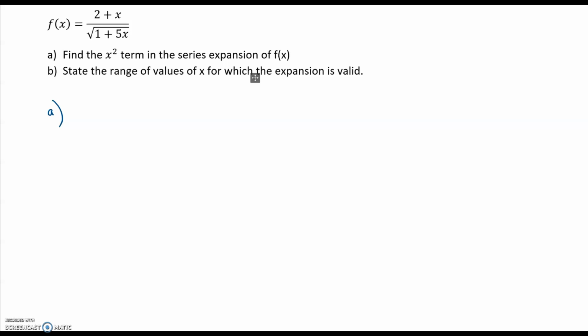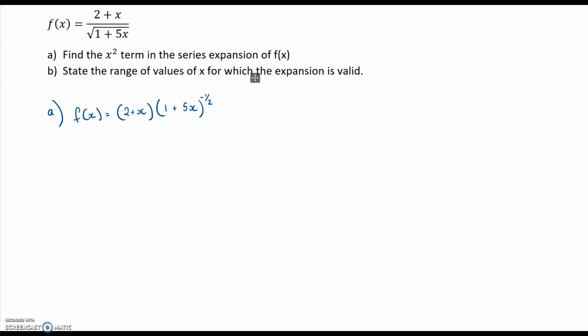Now, whenever you've got a reciprocal function like this, where you've got a fraction, the first thing we're going to do is rewrite it so that we have 2 parts, and it's all written as one kind of polynomial-like term, not as a fraction. So we're using our index laws, so we've got 2 plus x, and then we're going to have 1 plus 5x. Now we know the square root is the power of a half, it's on the bottom of the fraction, so that's the power of negative a half.